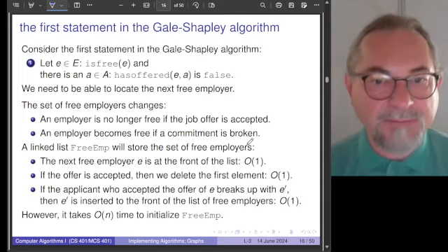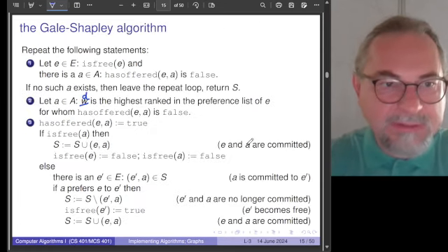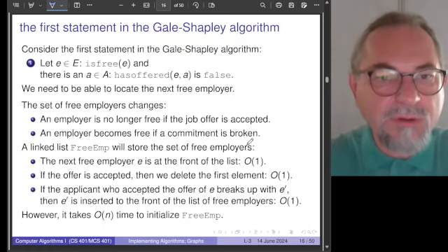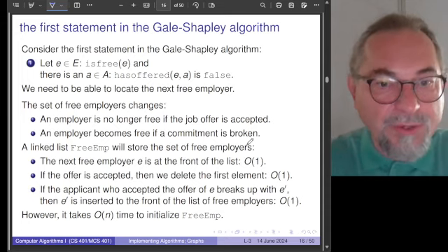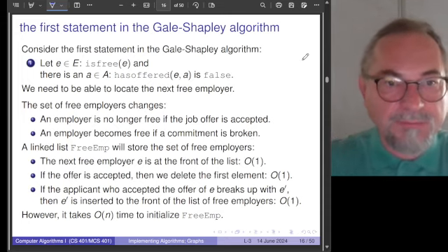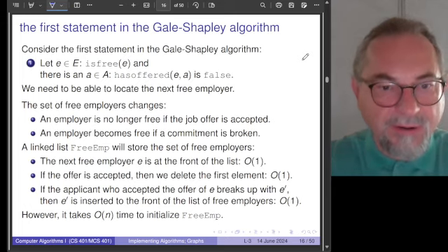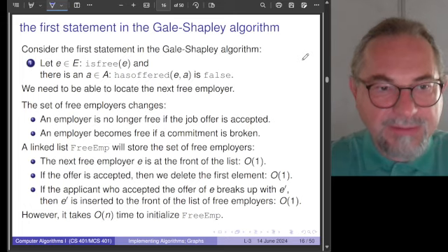Okay, so let's see. How are we going to take care of the data structures here? We have to look at the first statement here.